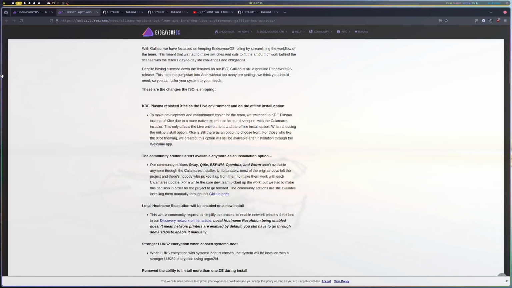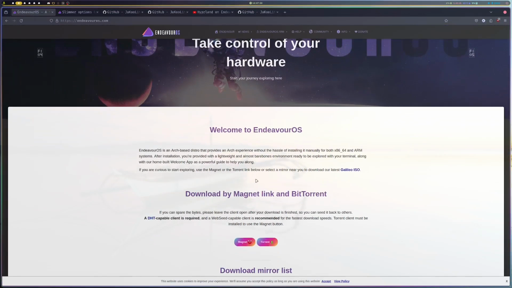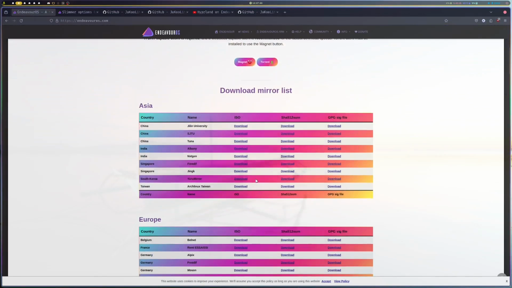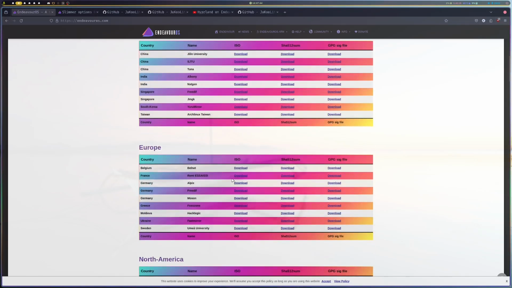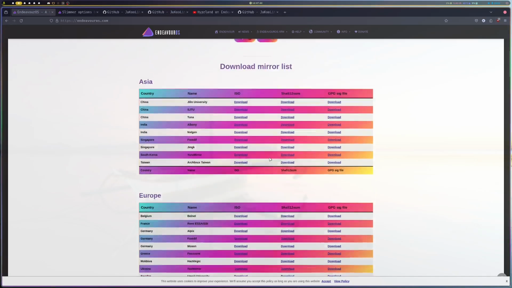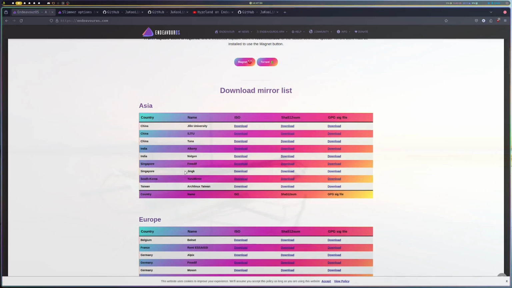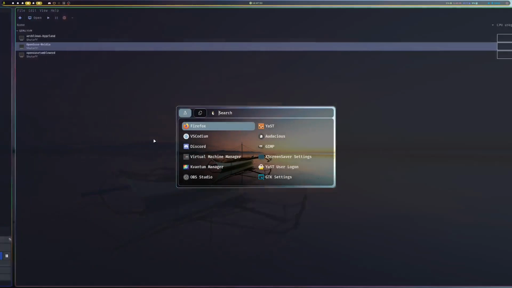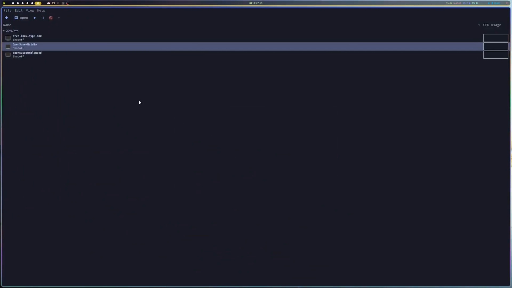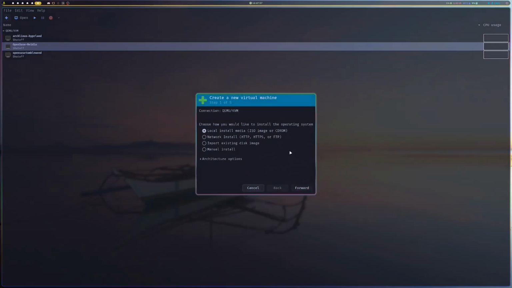That's only my opinion. So anyway, download EndeavourOS, and then of course boot it from your USB onto your computer. I'm not going to do that on hardware now, and I already downloaded the ISO, so I'm just going to create a virtual machine for it.